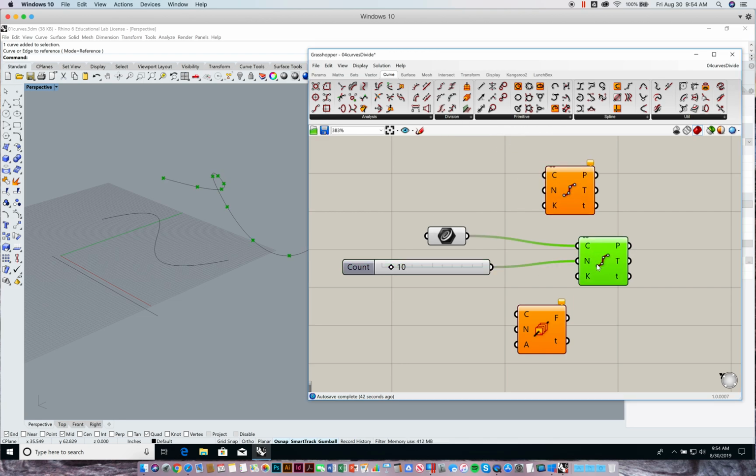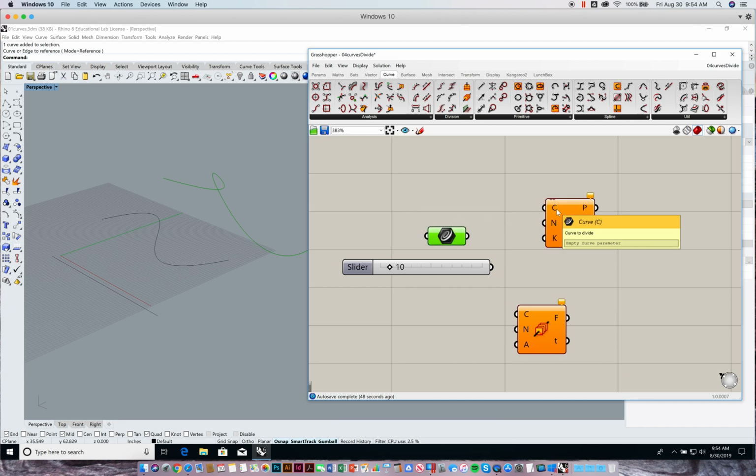Okay, let me go ahead and delete this and we'll start over again. So here's my curve, and I'm going to divide this curve, okay? And so let's look at the inputs for this widget. First of all, it needs the curve to divide. That's obviously the main ingredient here. What else does it need? It needs a numerical parameter, saying how many segments do you want to divide this curve up into, right? That seems fairly easy. I already have the number slider made, right?